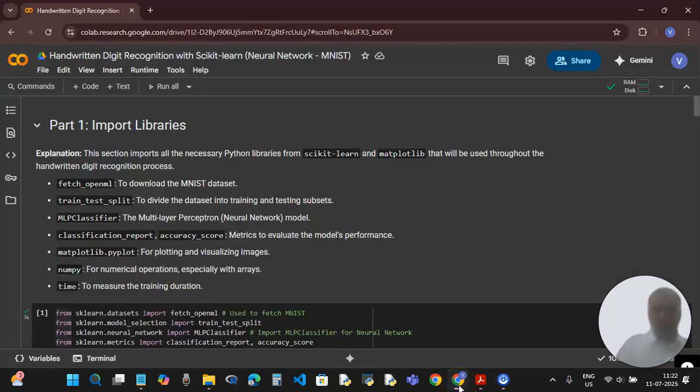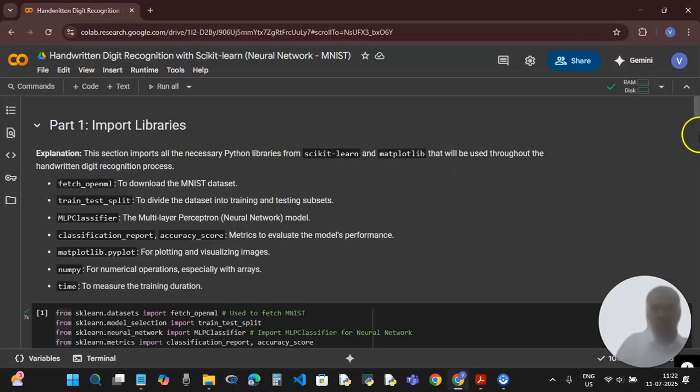For implementing in Python, here we are using Google Colab for writing this code, and we are using the scikit-learn, or sklearn, library which contains modules and functions for writing machine learning applications.